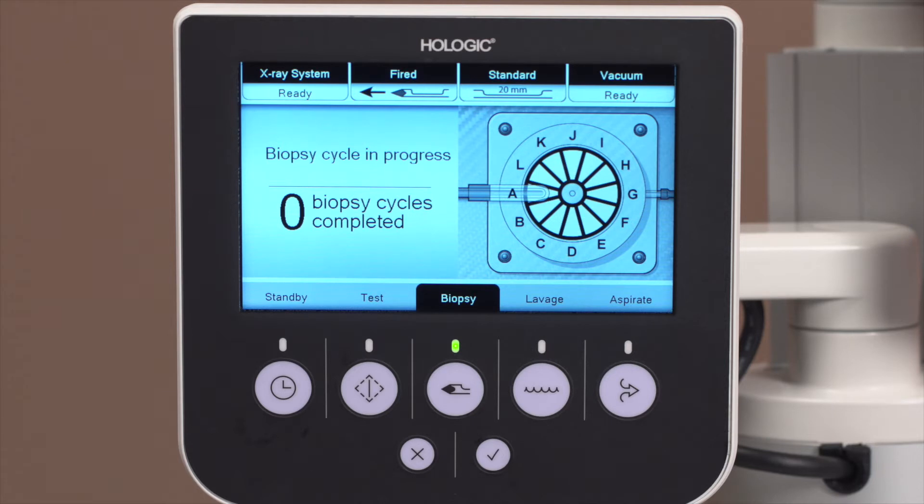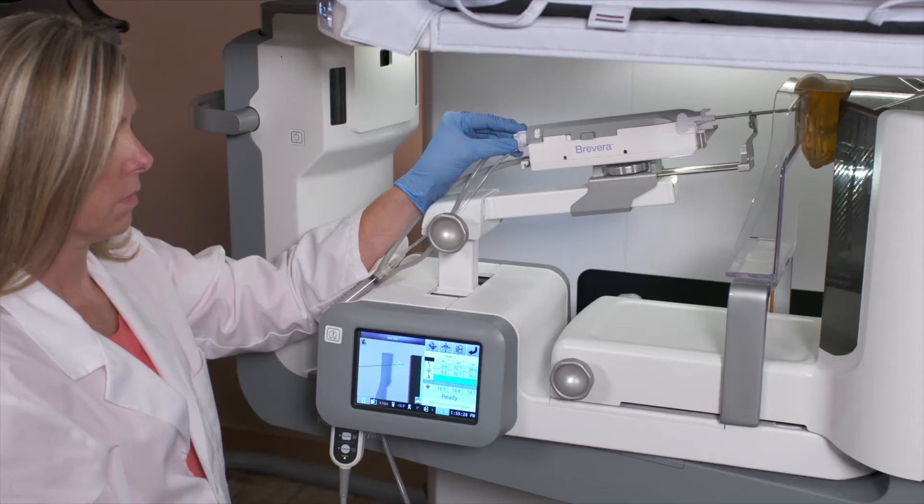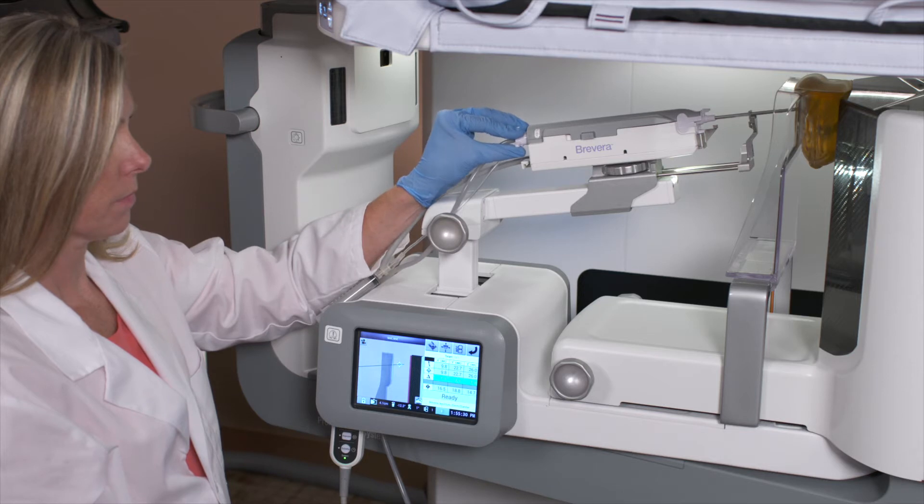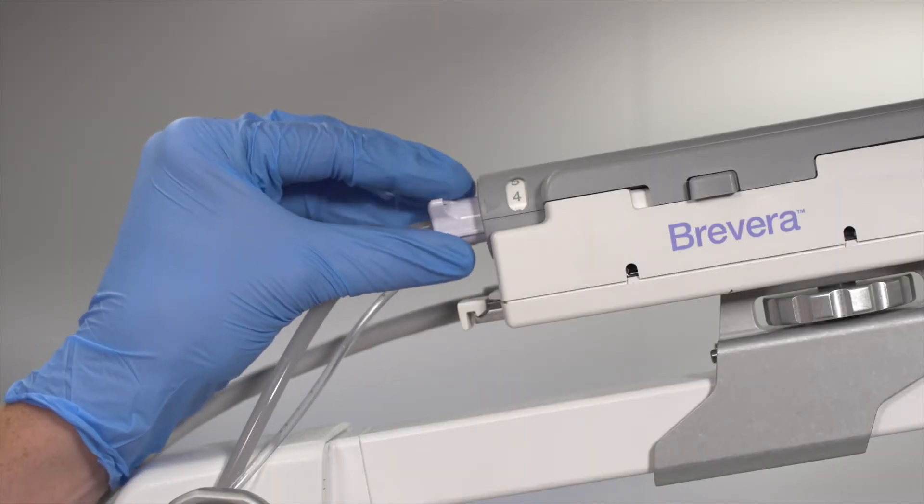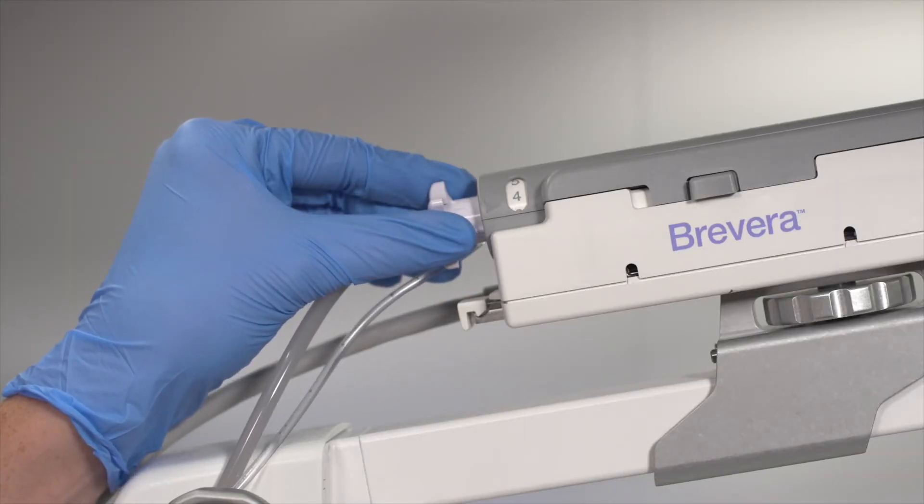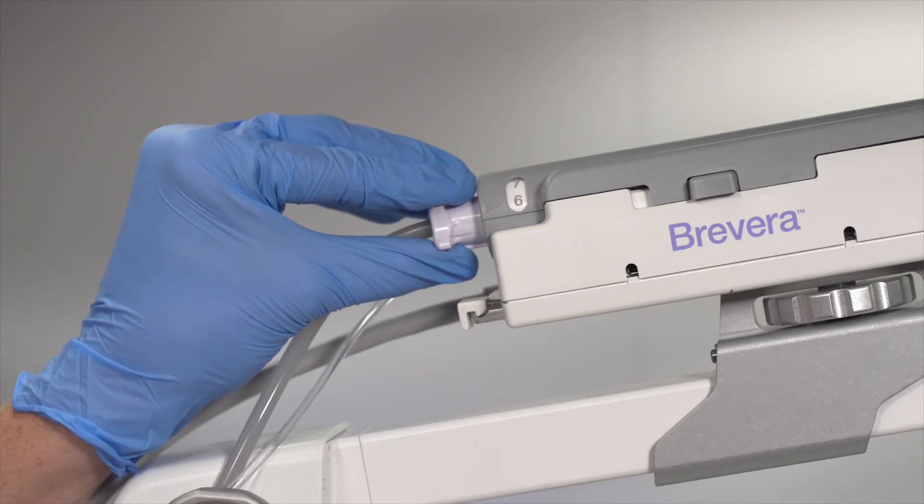This is followed by a second, very soft beep that indicates a specimen image is being taken. Turn the thumb wheel at the back of the device to the next desired position immediately after the first loud beep. The numbers in the clock position window on the device and the tactile flat portion of the thumb wheel indicates the position of the aperture.